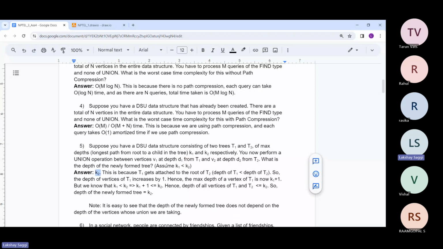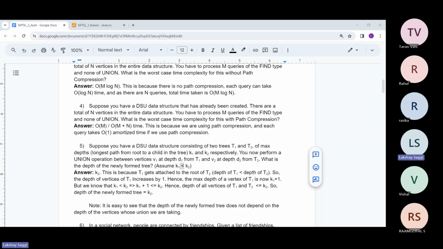And just a side note, suppose K1 was not strictly less than K2, but K1 was actually equal to K2. Then what will be the depth of the newly formed tree? Rasika is answering in chat that the answer should be K2 plus 1. Yes, this is easy to see because any of the trees can get attached to the other and it won't matter, and the depth of all the vertices of that tree will increase by 1.